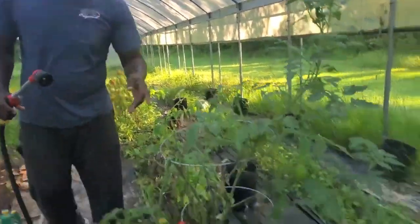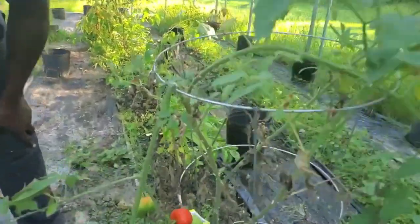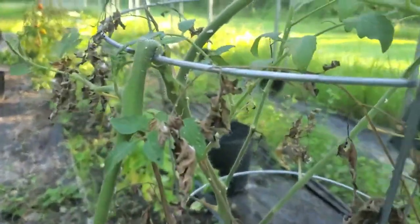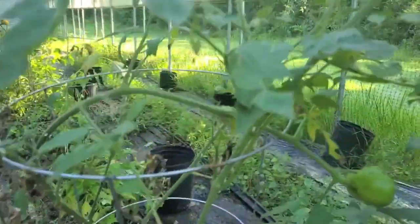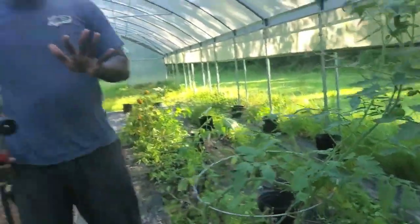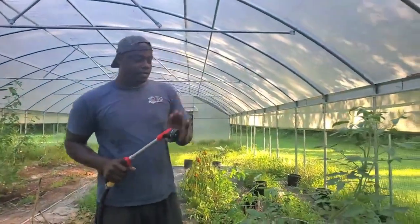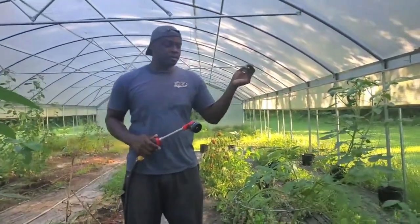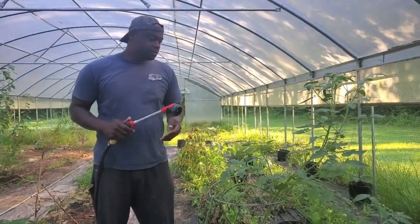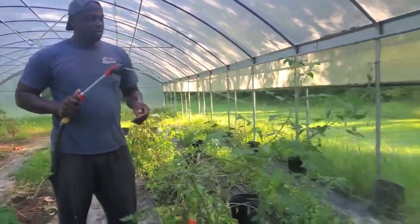So you can see how this one is. This one is really, really, I mean, mealybugs. We had a whole lot more two weeks ago. So this is working, and this is all I've been doing. This is my first day bringing out the little citrus and neem spray. Same thing, just real quick.